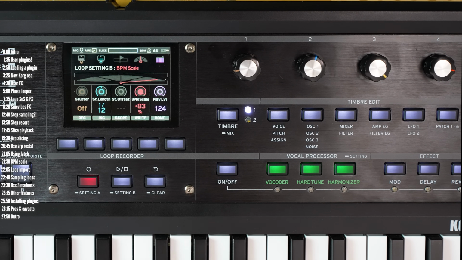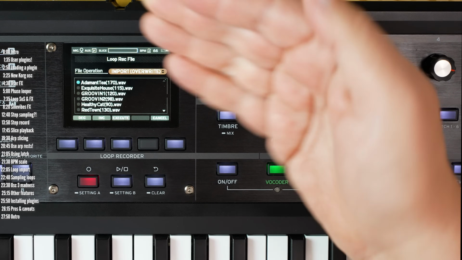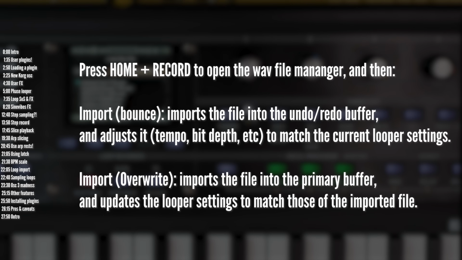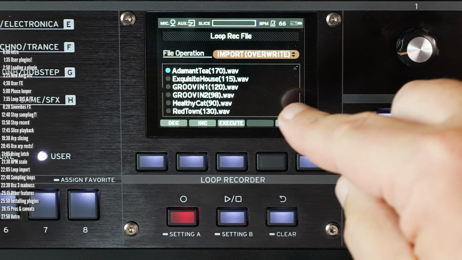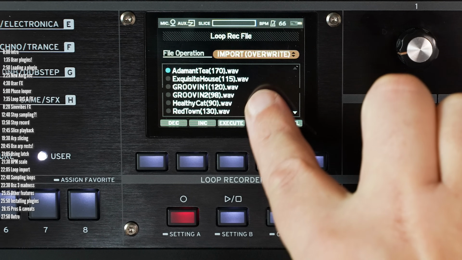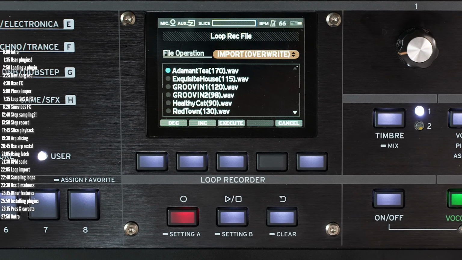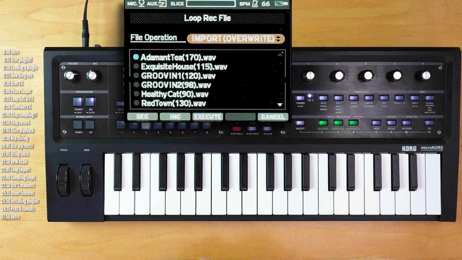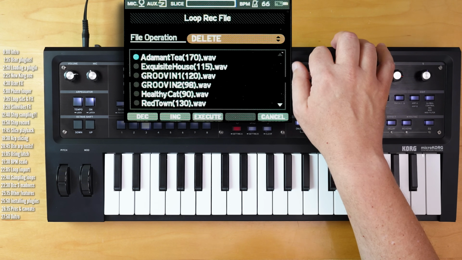There are a few supporting features for this. I already showed you that you can load up loops. There are a couple of import modes. I'll show you the differences on screen. You can transfer wave files on board. For some reason, these crashed the instrument, but they're not at the 48 kilohertz sample rate, so that may be it. You can now export loops you recorded onto the internal storage.